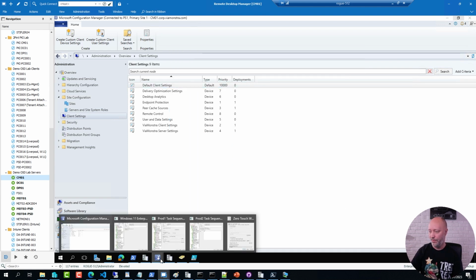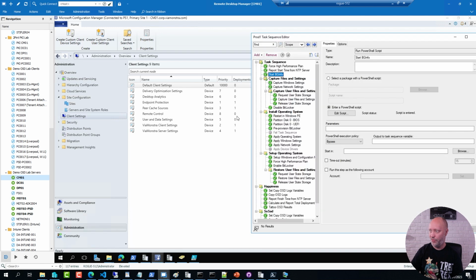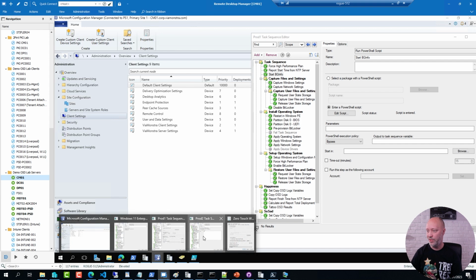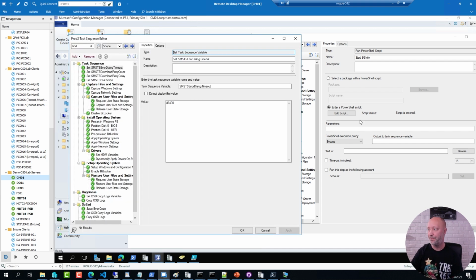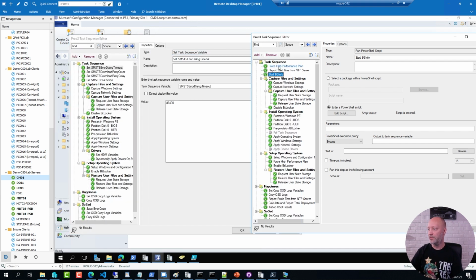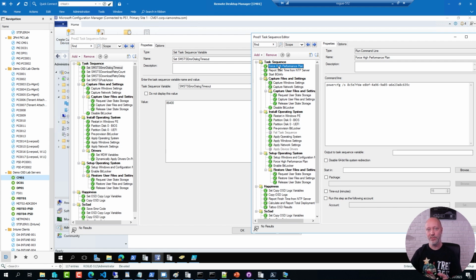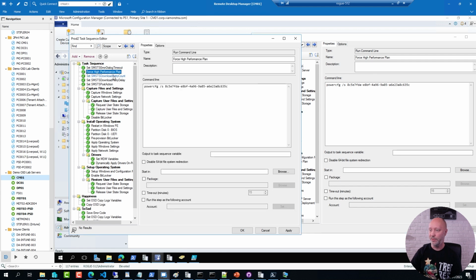Now, here I have a sequence where I made some changes. I'm going to implement the same changes in the one we worked on yesterday. So first of all, even though the sequence itself is configured for a high performance mode, I have seen that sometimes it simply doesn't stick. So I've taken a habit of always adding in this one because it really doesn't hurt to set it twice. So this is just forcing high performance plan.